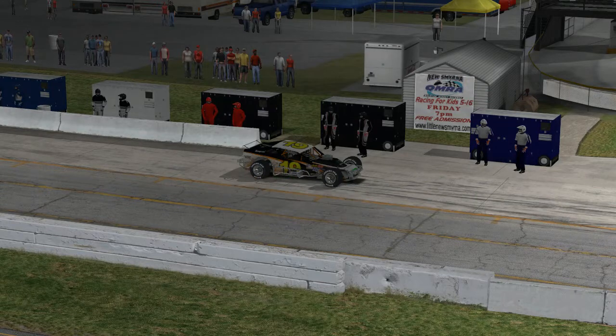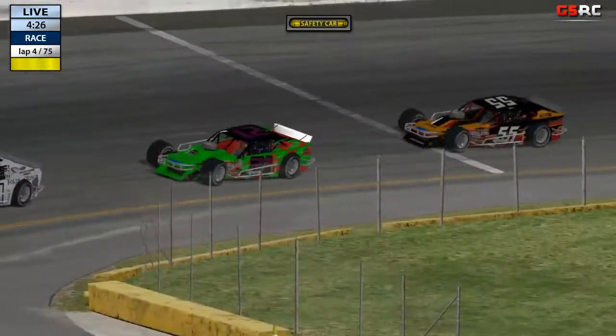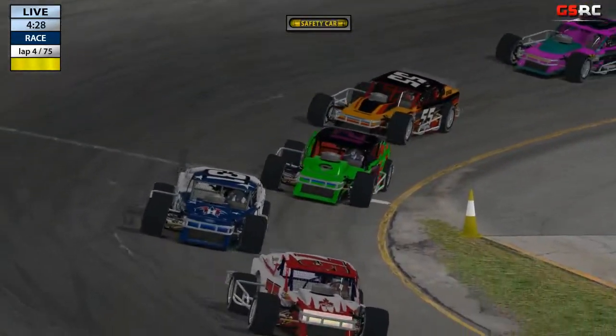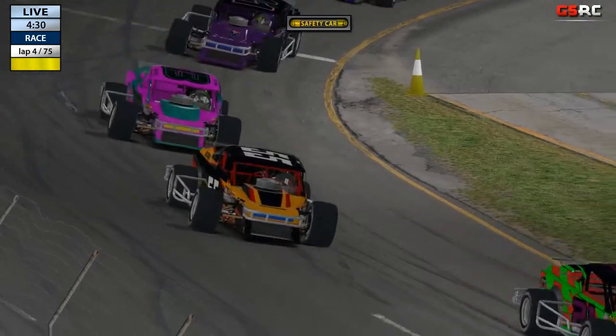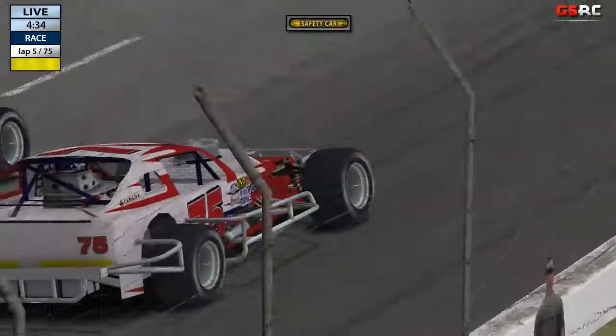But early on there, we were seeing guys already diving it in there really hard, really close quarters, when you try and get in there too wide, and you're bumper to bumper. So yeah, this is really competitive stuff, man. You gotta really be on point and make sure you're paying attention to that car next to you or in front of you, and even the one behind you.